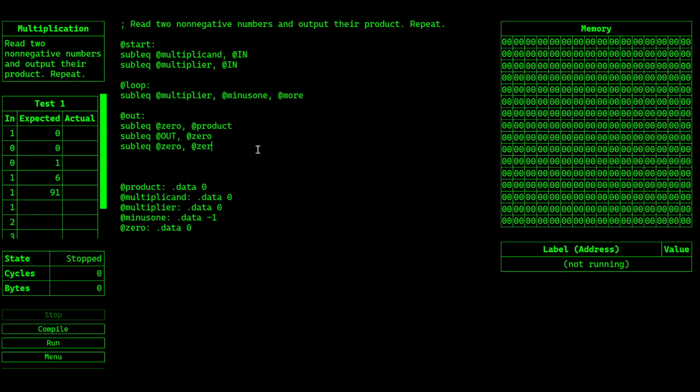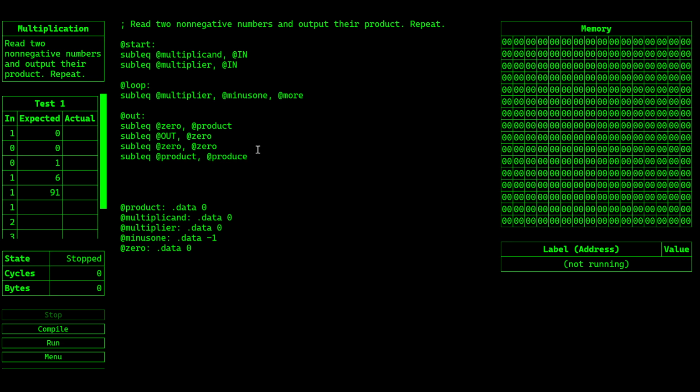So we'll empty out the 0. And I think we have to empty out some more things, right? Subleak of product. Multiplicand needs to go. Subleak.